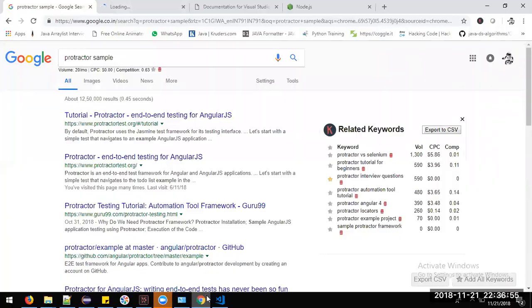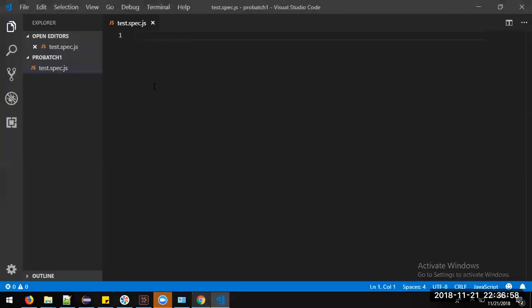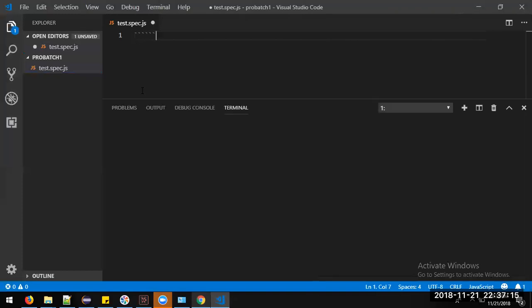But before that, we have to have all the modules. So you can press Control and the symbol called tilde below the Escape key. This is the key we have to press.